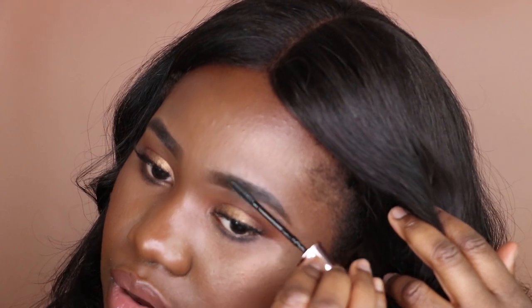Now we're going to use the 24 Hour Brow Setter. I have to say first off, this wand is really amazing. It's doing a very good job — it's separating my brow hairs. I like this brow gel. This also retails for $24. Would I pay $24 for a brow gel? Yes. The reason being, especially with a wand like this, my favorite type of brow is a natural looking brow — a full, lush, natural looking brow. This kind of product will definitely give you that. It does an amazing job at separating the hairs, making them look very voluminous, like nice individual strands. $24 is definitely worth it to me.